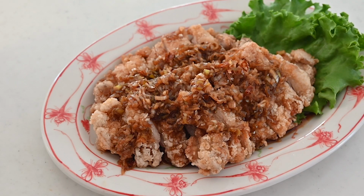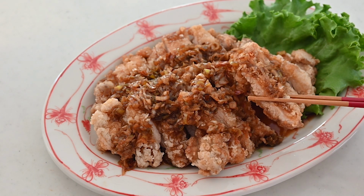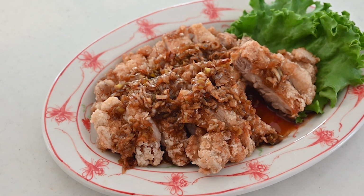Serve it with steaming hot rice for the perfect meal. You can't stop eating. I hope you will give this recipe a try.